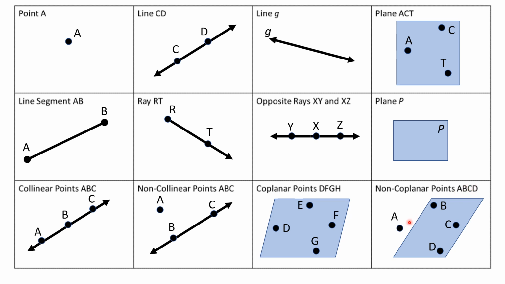Non-coplanar points will have 1 point that is not lying in the plane for sure. B, C, and D could be forming this plane, and A is somewhere off of the plane, either above or below that plane, or maybe to the side, depending on how you view it. Now, to be clear, if we chose, say, A, B, and C to make a plane, that means D would not be on the same plane as A, B, and C. If we choose 3 points to make a plane here, the 4th one would not be on the same plane.